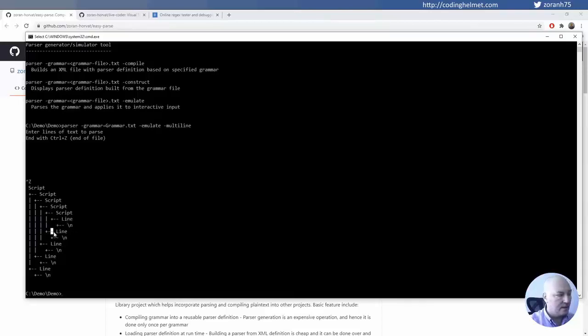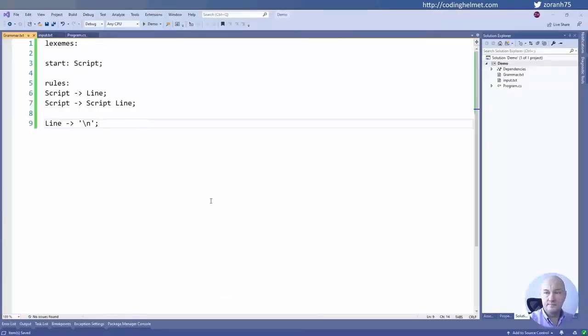Then there comes another line, and you know that script followed by a line is also a script. And so on recursively. Another script, another script. Yes, and this script consists of this script and a line. How do you like this? I have just explained a file consisting of empty lines alone in 9 lines of text.